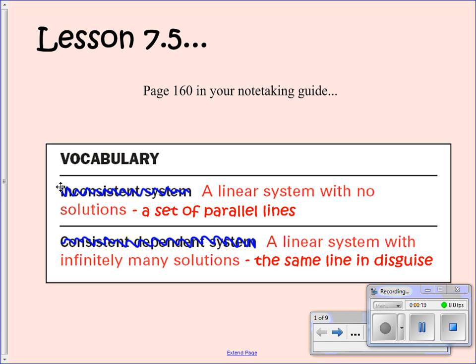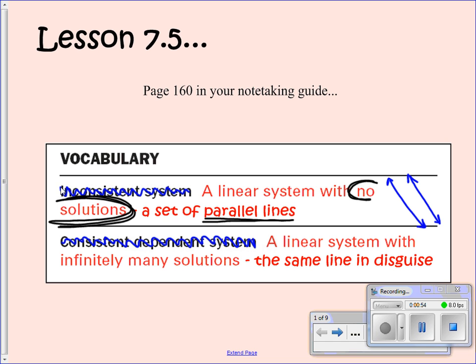What I am asking you to know is that a linear system of equations can have no solution, and that's because you have parallel lines. Think about it. The solution to a system is where two lines intersect, right? It's the one point they have in common. If you have two parallel lines, they're never going to intersect. They're never going to have a solution that's common. So there is no ordered pair. There's no answer in the whole world that's going to make both of those equations work because they're never going to intersect.